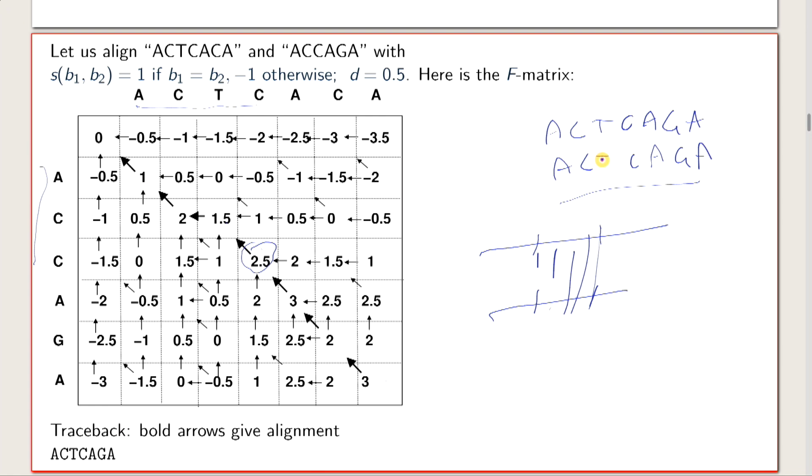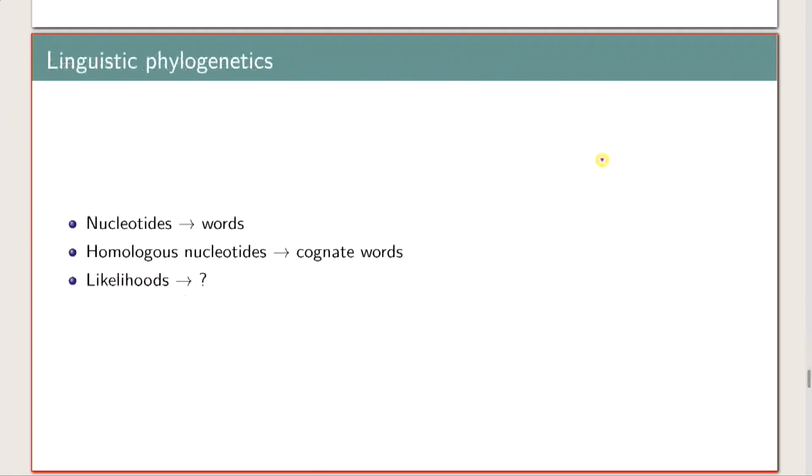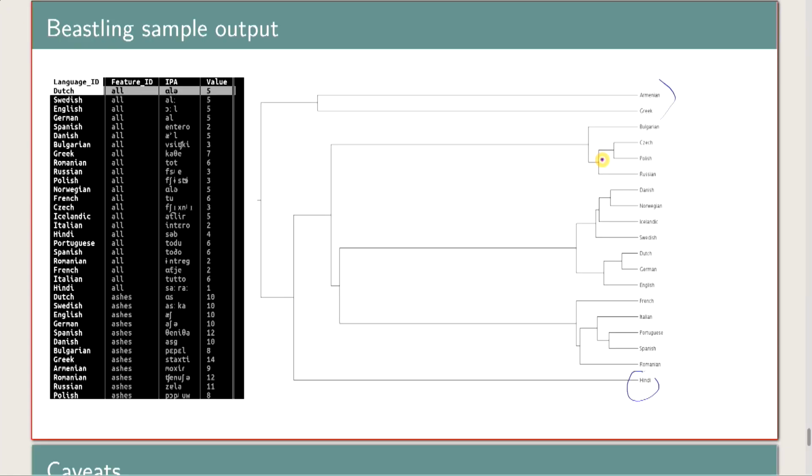The Beastling example that you showed, it clustered on the basis of the IPA pronunciations, right? I'm not totally sure, but I think so. Okay. But I don't know what those columns on the right side are. The value column, okay. I just had the idea of talking about this yesterday, and I messaged Sita to ask if it was okay, so I haven't gone too deeply into it myself. All right.